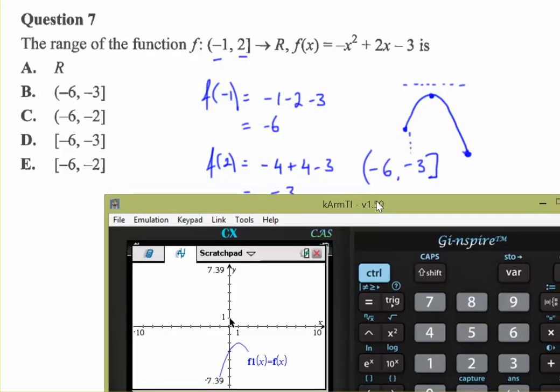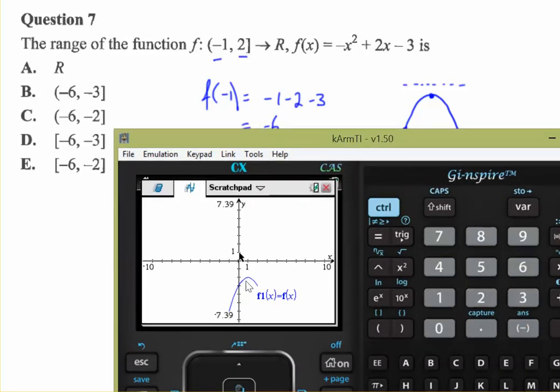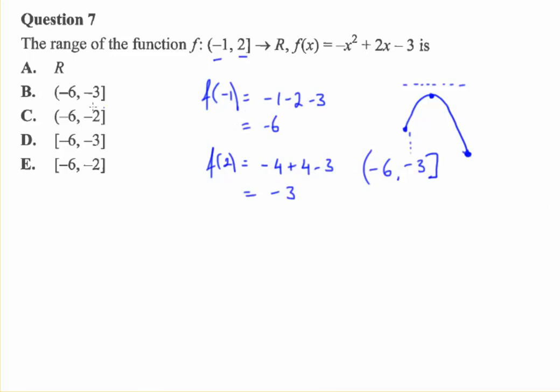Well, we worked it out before. -6 is not inclusive there. That's an open circle. But we know we're going from -6 to -2. So which answer is that going to be? Well, that matches. We can cross those out. We know that -6 is not included. So we know the answer is C. And make sure you watch out for that trap there.